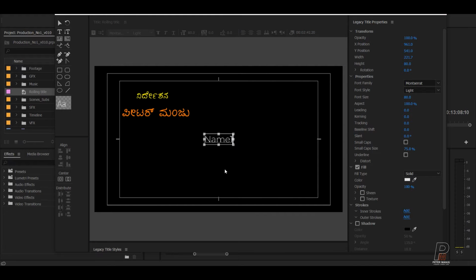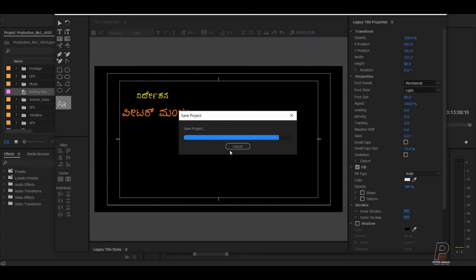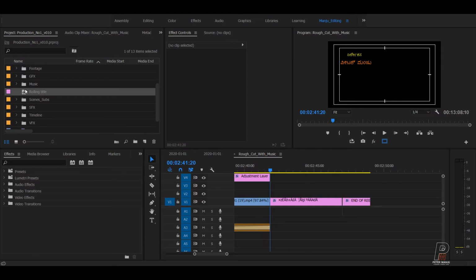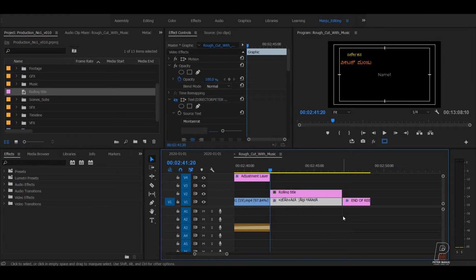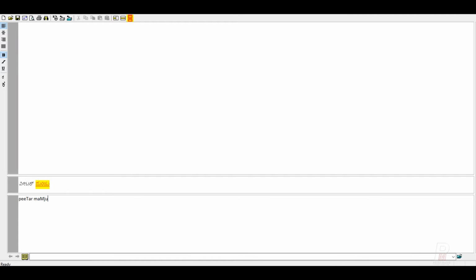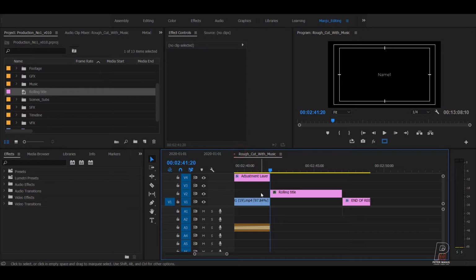I'm going to show you that rolling title in Photoshop, how we can do that one. This is just layout. I'm going to take this one, keep it here. Okay, remove this one. Okay, this is our rolling title. Quickly I'm going to close this one. This is no more required now. And I'm going to go to my Photoshop now.